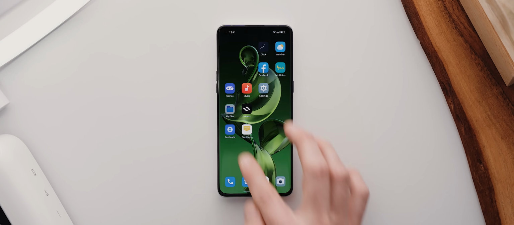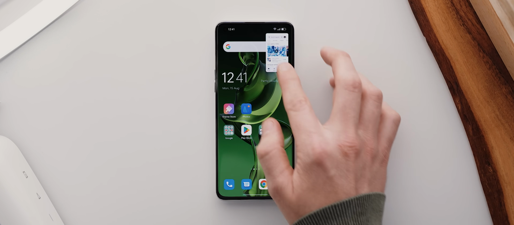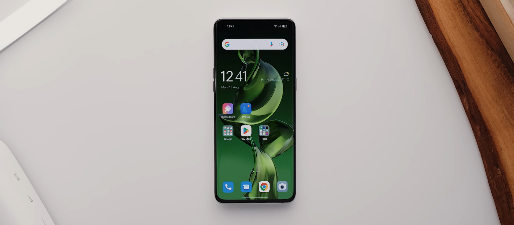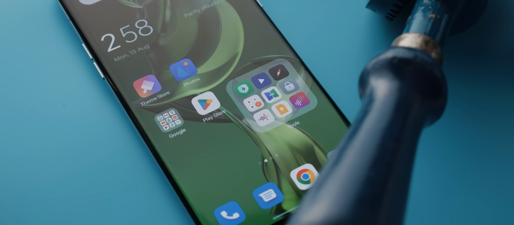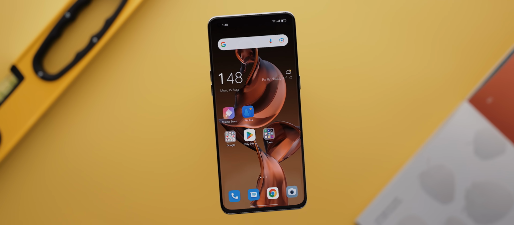Now, on top of all of those headlining features, Oppo has also made a bunch of under the hood improvements that all lend themselves to greatly enhancing the overall software experience. So for example, the animations were already pretty great with ColorOS 12, but with ColorOS 13, they've now been improved even further thanks to Oppo's Quantum Animation Engine. There are also a heap of other under the hood improvements that we as users often take for granted, but in short, ColorOS 13 has taken what was an already super smooth OS and made it even smoother.